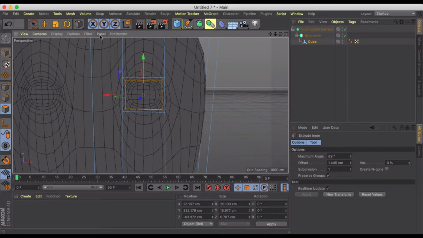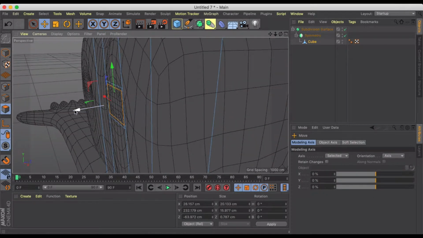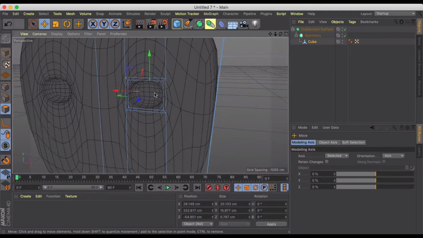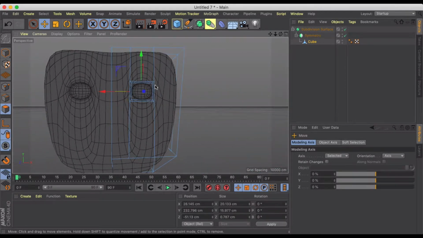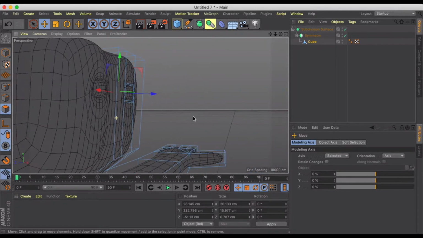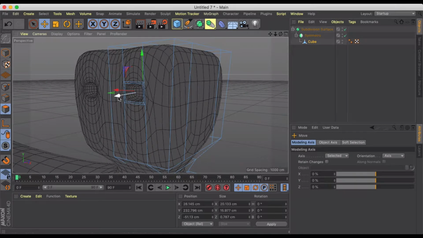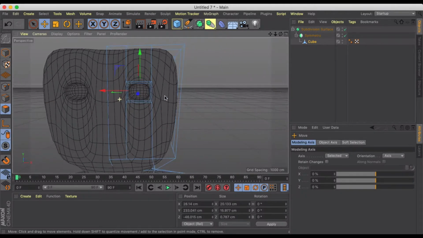And now I've created a good eye socket. And we'll go back to our move tool. And now I can just kind of extrude the inner and pull that back, and I've got a nice eye socket ready to pop eyes in. Make it a little bit deeper, and maybe even make it a little bit bigger.